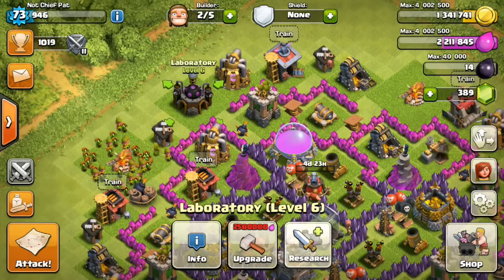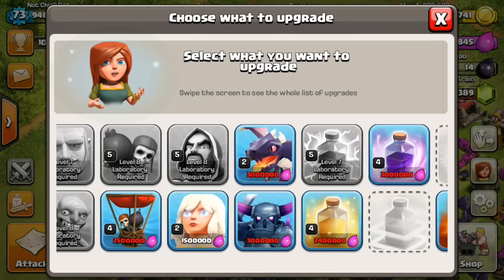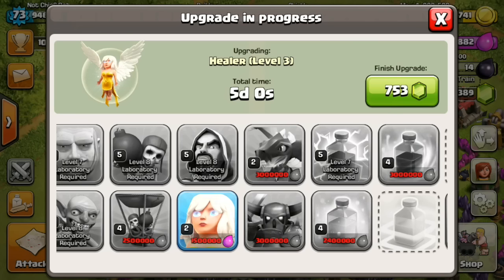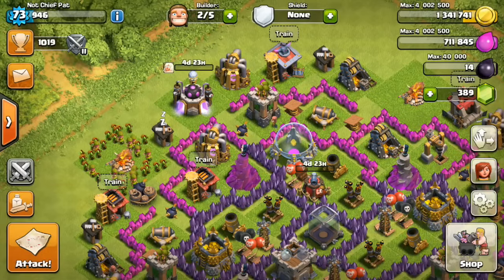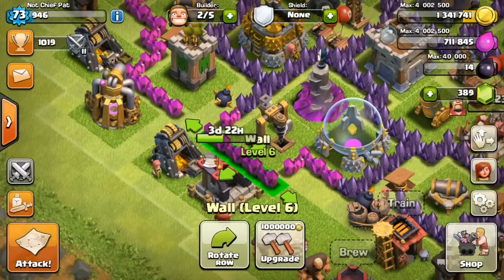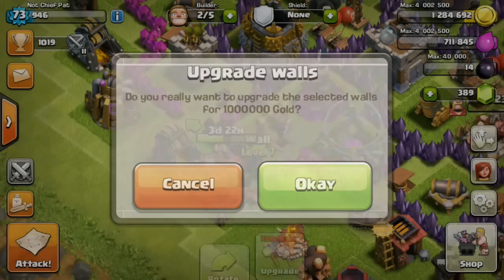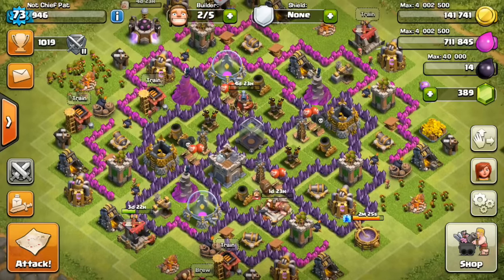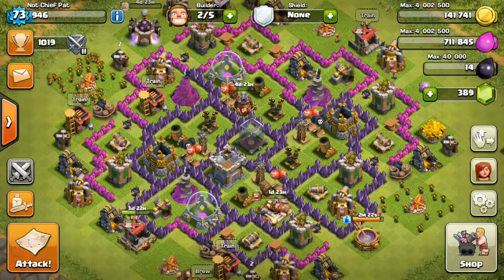Inside of the laboratory, we only have 2 builders left, so I'm going to go ahead and do the healer right here rather than do something like the barracks upgrade. Plus, the healer is a little bit more useful than another barracks up to level 10. And then finally, with the remainder of our gold, again, guys, we are working through these level 6 walls slowly but surely. Haven't had a chance to stream yet and do a little bit of wall farming, but we're going to go ahead and upgrade 6 of those guys, and that should wrap it up for this episode.